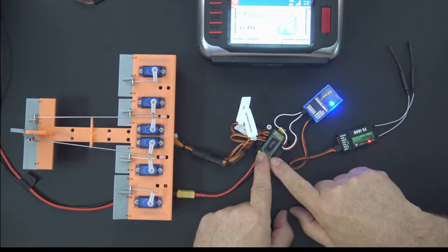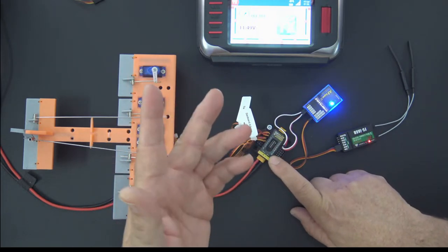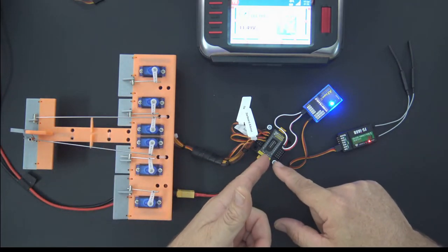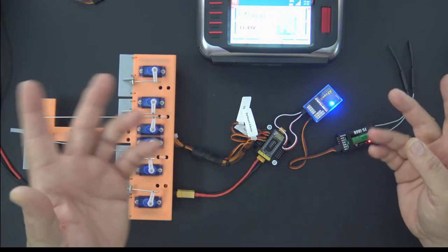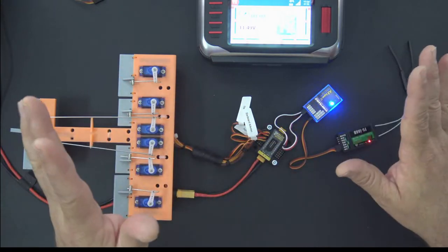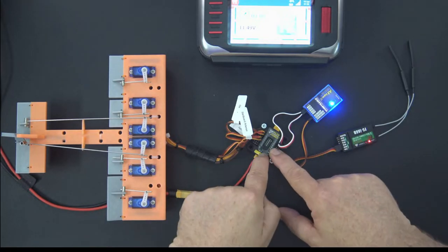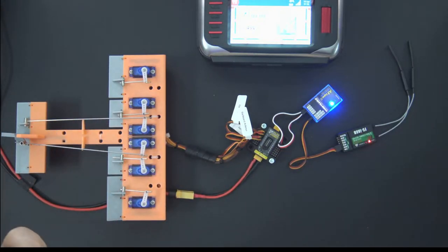Some of these power distribution boards take S-Bus in. So that's another comment that I know I'll see. Some people say, well, you don't need to do all that. You just go S-Bus directly into the board. Okay, if you want to pay $180 for it, go ahead. If you want to pay $80 for it, go ahead. That's fine. It works. No, I'm not arguing about that. I have no argument. It does work. But this is $12, so that's the point. And that's the title of the video, right? It's high power on a budget.